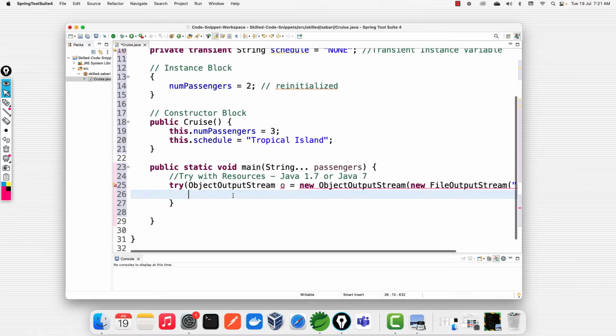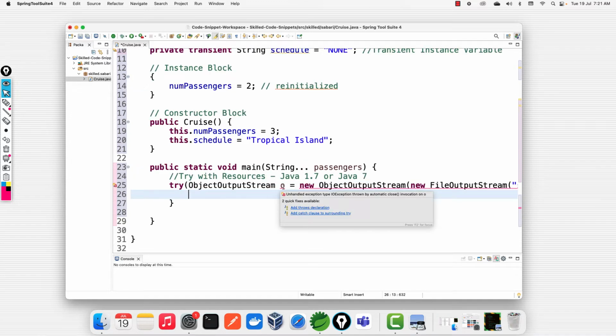Okay, so the solution is, either we need to have a catch here, or you can even survive without a catch. This is something new again, right? Technically, when you have a try, you need to have at least a catch, or a try and finally block. The combination should be try finally or try catch, or try catch finally also. But this code is going to be slightly different, because you don't need to have a catch also, because this is a try with resources feature, the new feature that got introduced from Java 7.